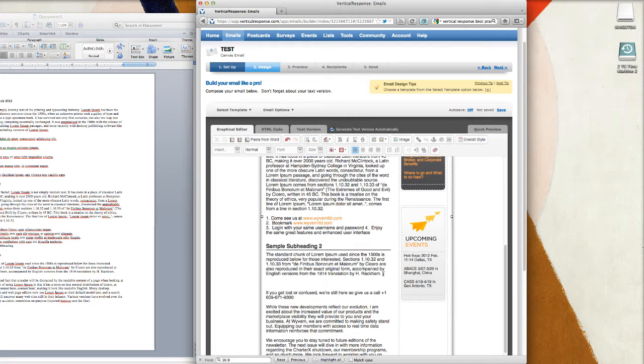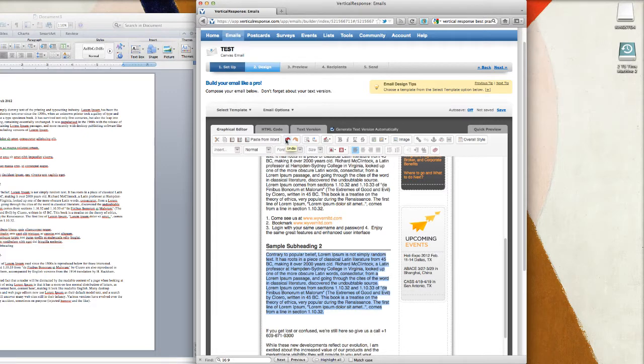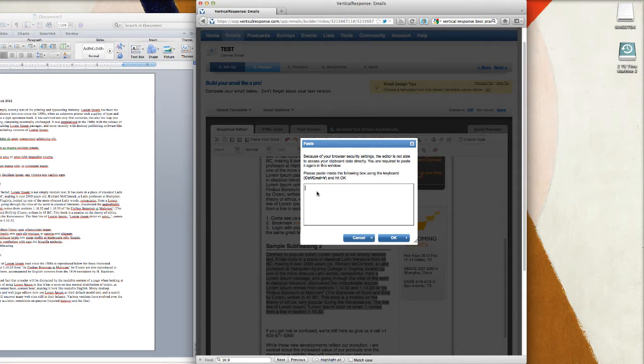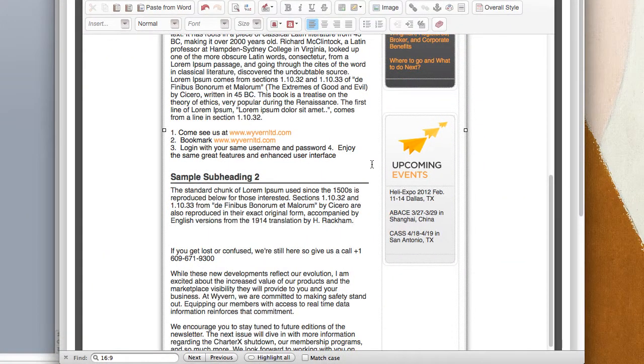and for whatever reason paste from Word doesn't clean it up correctly, maybe the typeface is a little bit smaller or something like that, just go to undo and try doing it again. You may have to experiment a couple of times, and this is a limitation of the Canvas system through VerticalResponse. Hopefully they'll get it improved. So I'm going to try it again. I'm going to paste it in there, and a lot of times it'll clean up. I'm not getting it to display incorrectly, but sometimes you may run into it.